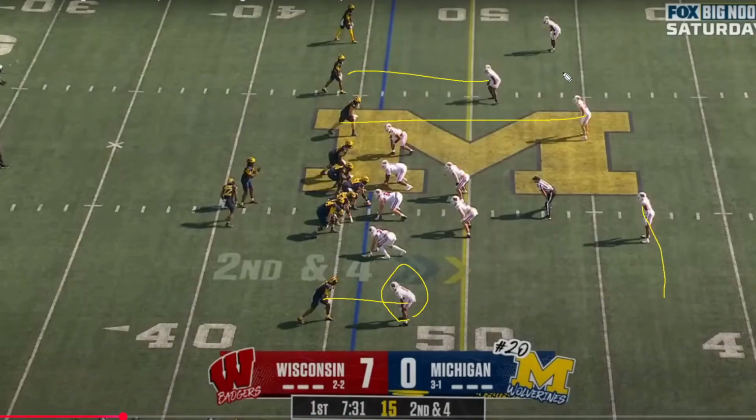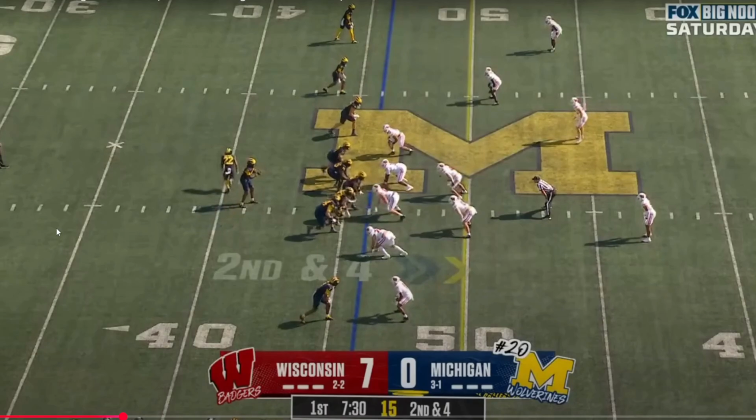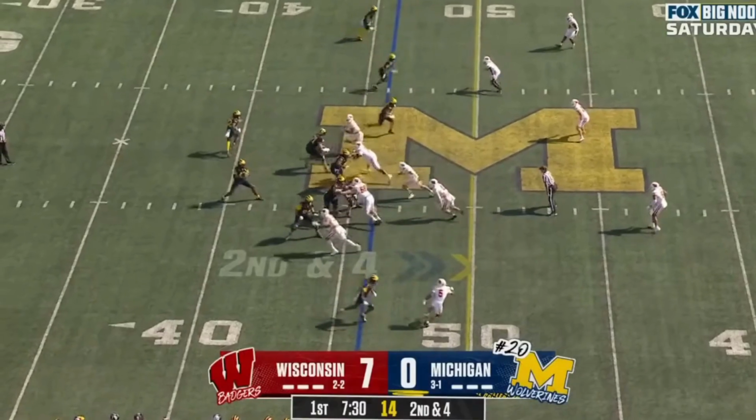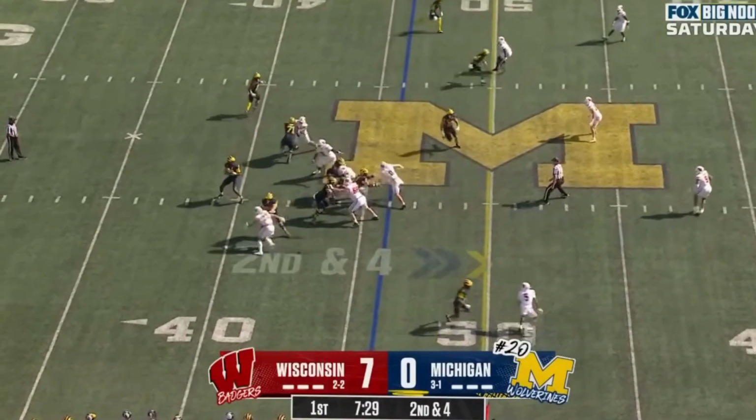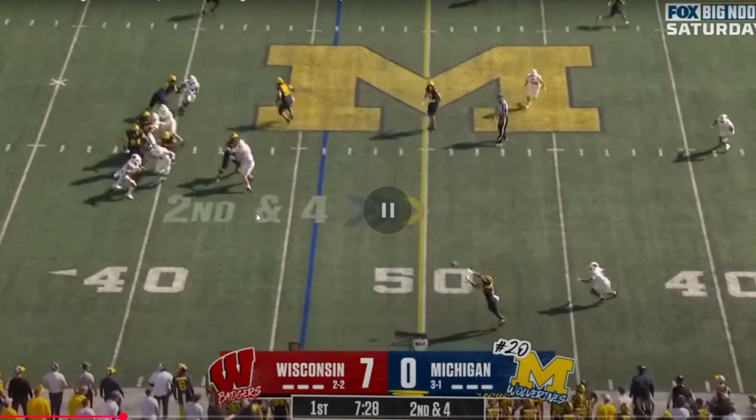They're going to rotate the safety over here. They could play man-to-man, but that's not the read. But hypothetically, they could have been disguising it. Now, a lot of defenses at the college level don't do that because it's a little bit too complicated for the defenders to deal with. Nevertheless, after the snap, it becomes very clear what's going on. Bryce Underwood knew it was either going to be cover 2, in which case McCulley was just going to have to beat the press, which he does anyway, or this corner is going to bail out because he's got to cover this whole third of the field, which is exactly what happened.